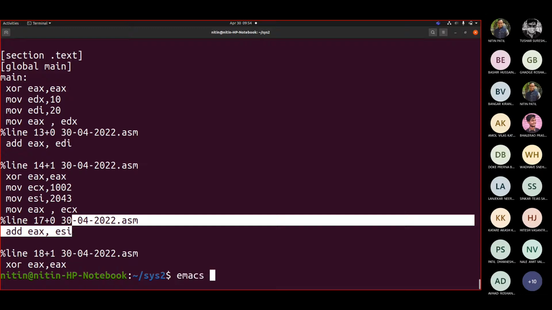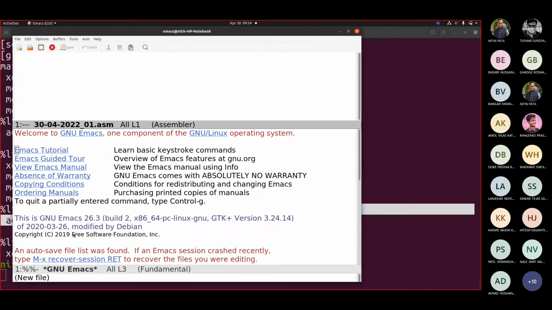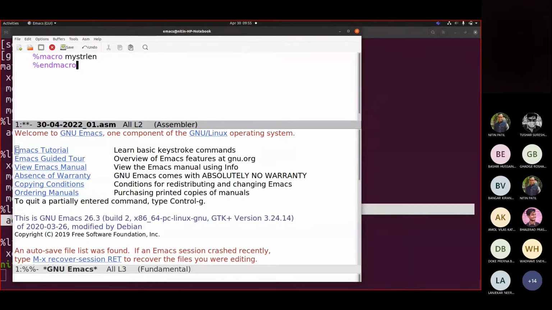So let us write %macro my str length, my string length, correct? So we are not writing code yet.